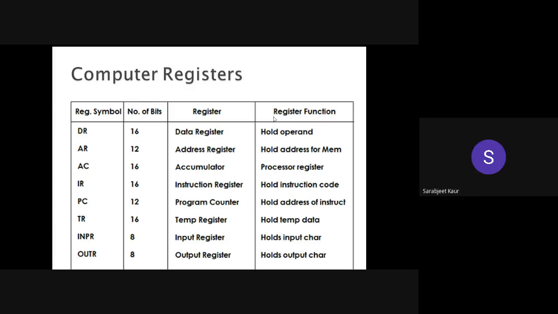Next is the input register. Ma'am, can you explain program counter once again? A program counter is basically an address register only. It is used to hold an address. Okay, but address of what? Address of the next instruction, which is to be fetched from the memory so that it can be executed. Is this clear now? So that is why we say that PC by definition holds the address of the next instruction to be executed.